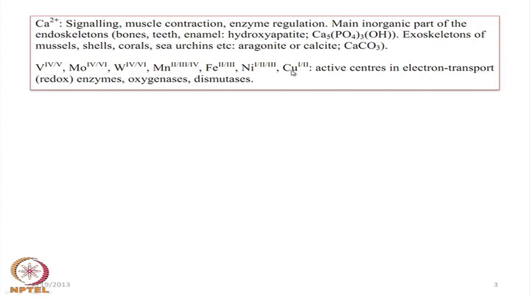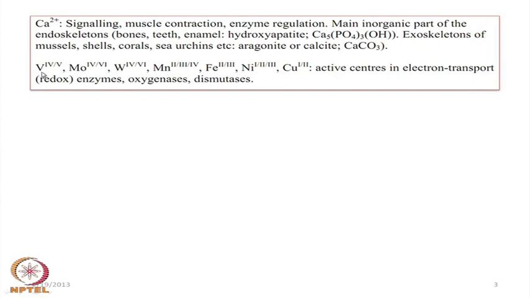Then coming to the transition metal ions, a large number of transition metal ions are involved and showing some activity in this bioinorganic chemistry, where vanadium to copper is involved. Not only that, but due to the electron transfer mechanisms or involvement of these metal ions in redox enzymes such as cytochrome C oxidase, in all these cases they are involved in different oxidation states.